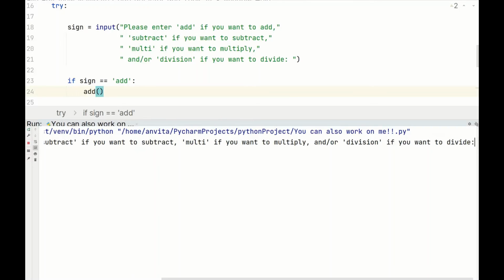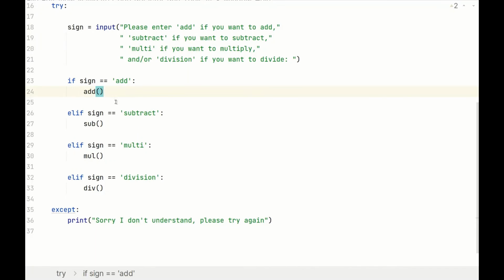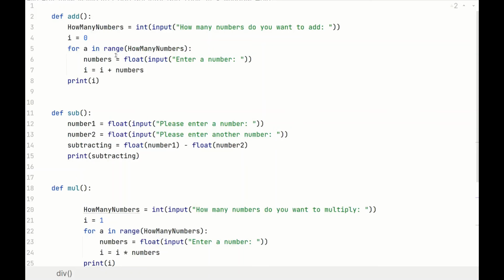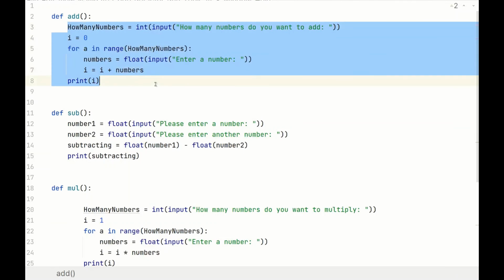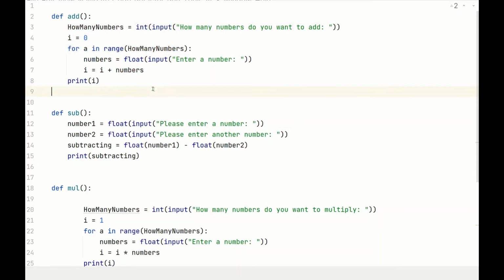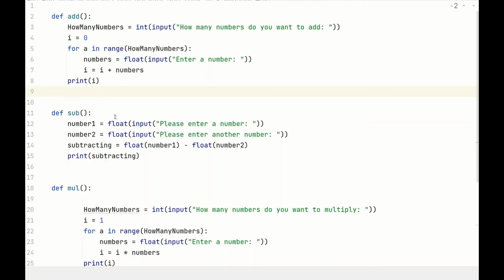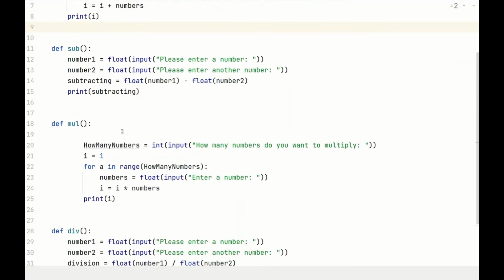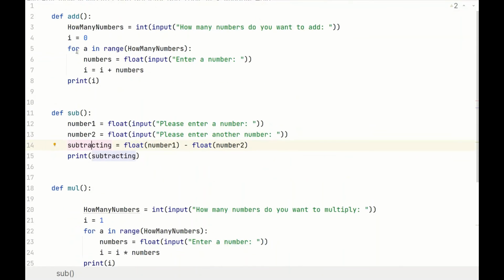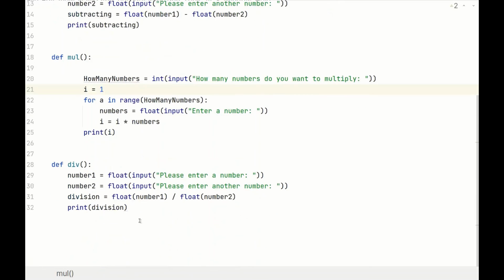So basically inside these functions, I wrote the same mini programs that we used the other days. For addition, I used the same program that we used the other day. Same for subtraction. In multiplication, I used the same one as addition, but I changed the 0 to 1. And in division, I technically just had to change the sign and a few variable names.